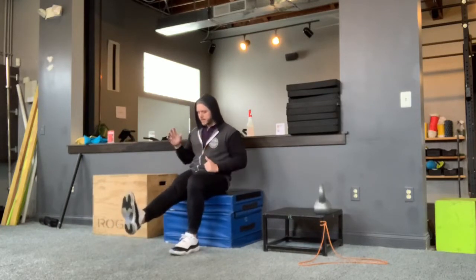So here, if you need to, use your hands for a little momentum. So I'm going to push my hands out, sit myself up, and I'm going to try to control my butt back down to the box. So here, I lift my leg. If I get a little bit of this right leg working, like the hip flexor area, that's okay because you're holding your leg up in the air. So that's going to have to work there a little bit. So don't be afraid if you feel anything in there.